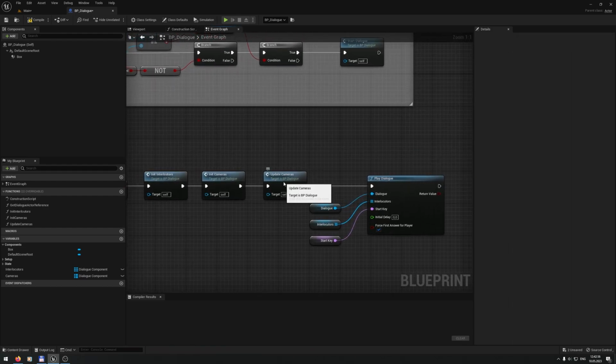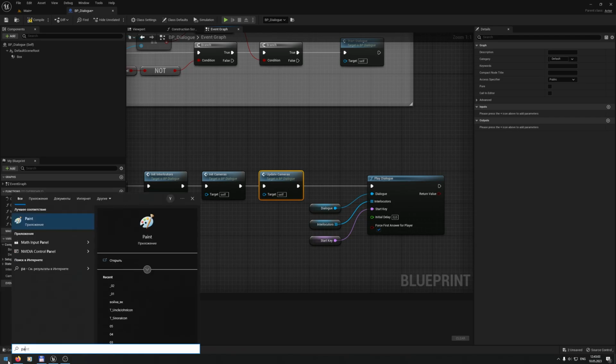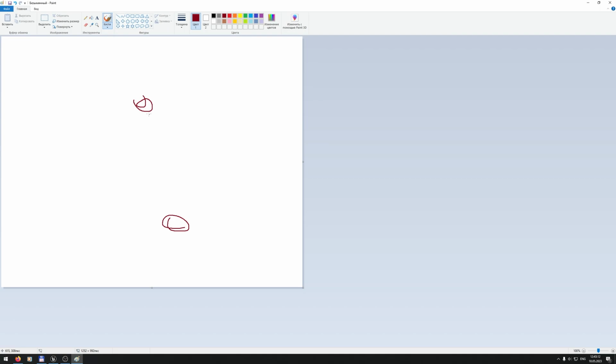And now we need to set the position of each camera. So let's say here are our characters from the top. We want to have cameras on the same side of this line, like here and here.